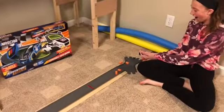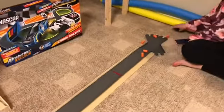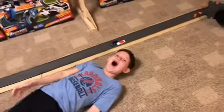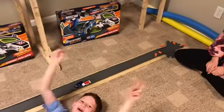Another convertible. Trying to be the first convertible to win. This is a good race. Oh, what? Oh my goodness, I've never seen it. Oh no! Let's go to the replay to see if he crossed the finish line on the track. I've never seen a car come off the track and then go back on the track. That convertible is crazy.